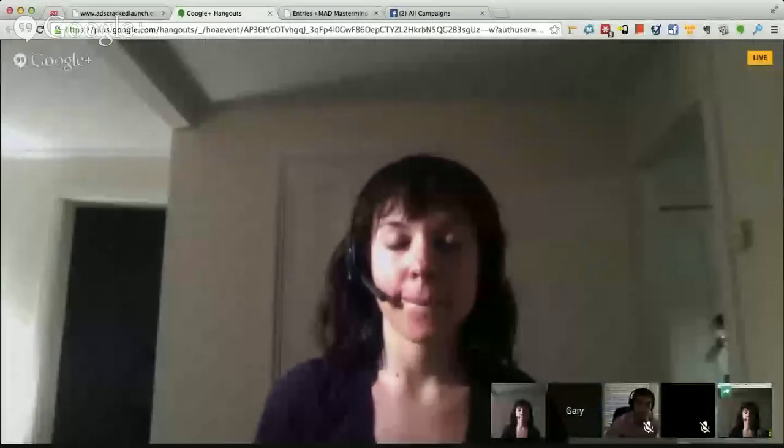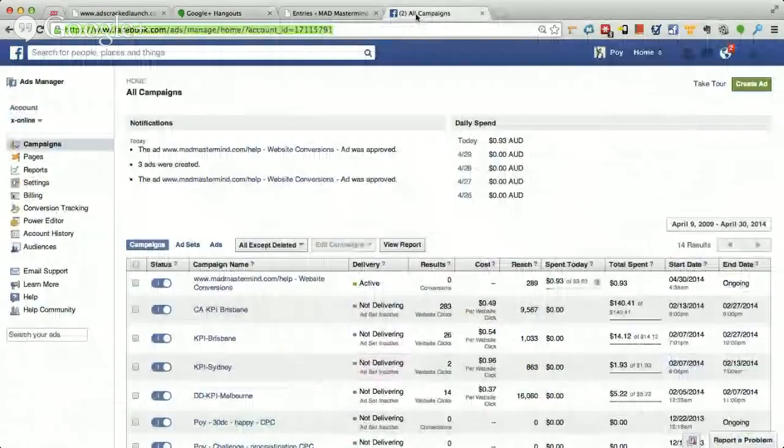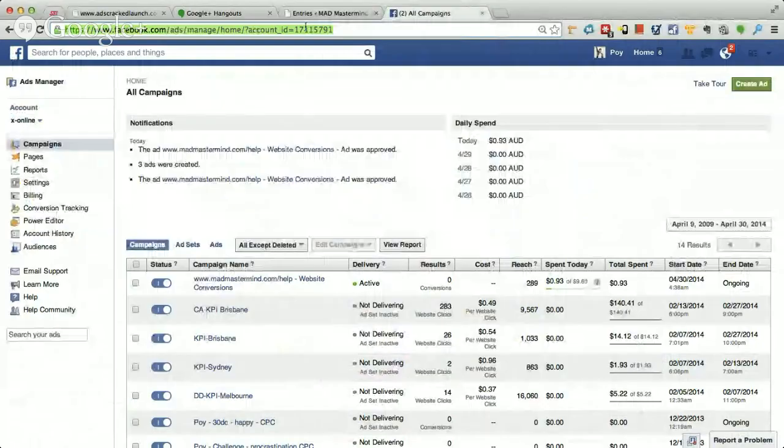Can you see the screen? No. Okay, let's try again. Can you see the screen? Okay, I put Facebook on. You should be able to see the Facebook screen. Oh, there we go. Okay, awesome, now we can see it.